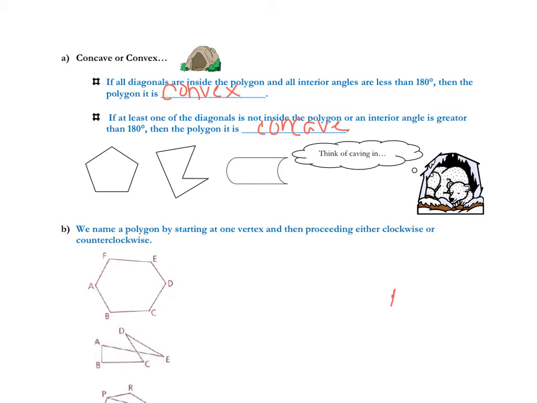So what I like to think of it as is thinking of it caving in. So concave is like going into a cave. So that means we'd basically have an indent in our polygon. So for the first example, notice we don't have any indentations. So this would be considered convex. The second one, we do have an indentation. It's going inside. So this would be concave. And then the third one, you might think it's concave, but that would be incorrect because in order to be concave or convex, it needs to be a polygon first. This is not a polygon because this is not made up of all straight lines.